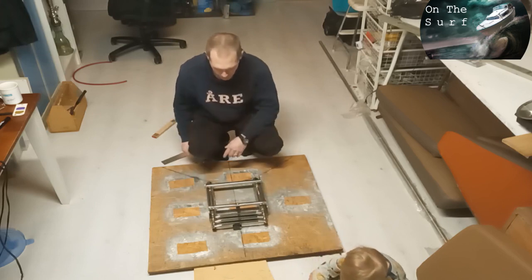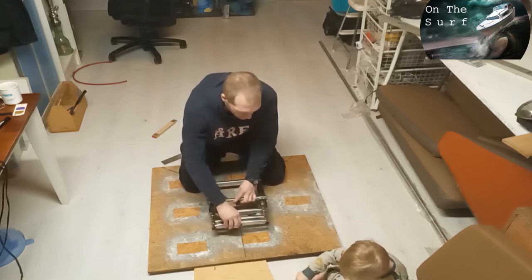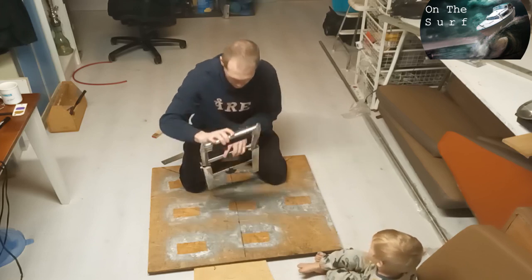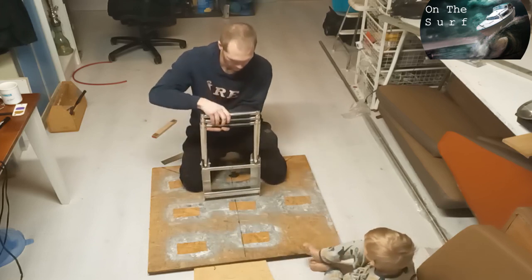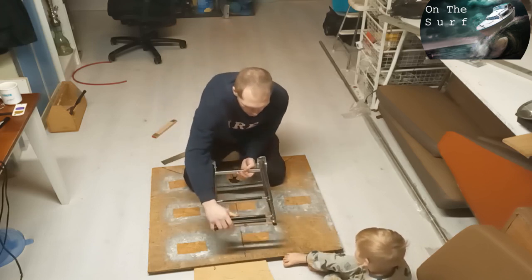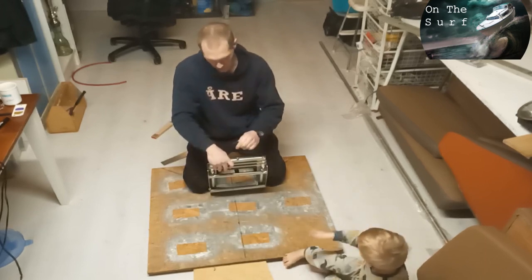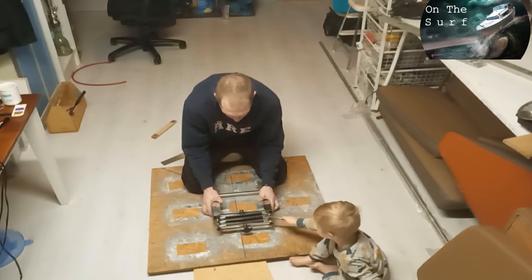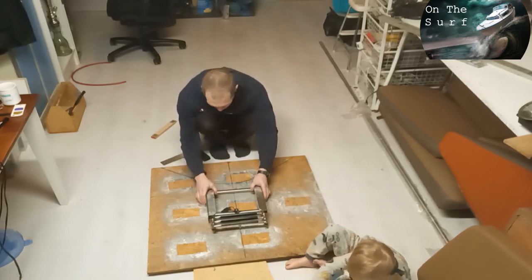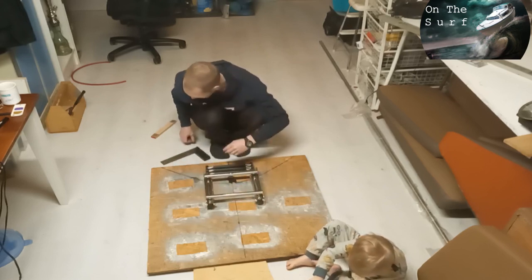This is the foldable ladder. Just take that off, take it out. It's upside down. Take it out, fold it down, really nice feature by marking out the center line of this.